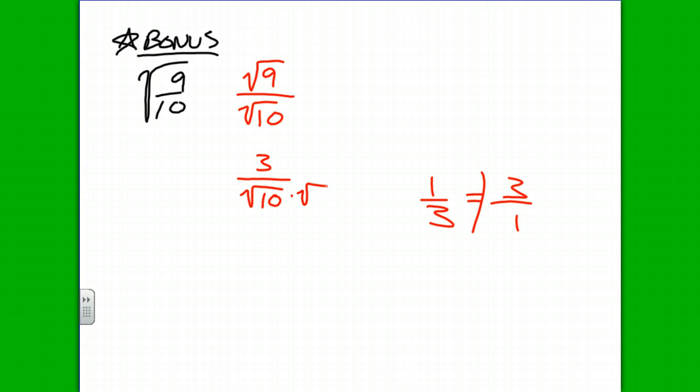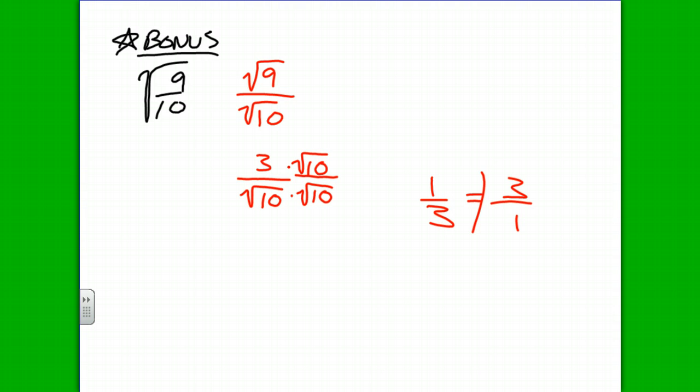Awesome. Did you hear Lauren? She said multiply by the square root of 10. And if you do that, what do you do to the numerator too? 7th grade listening. What do you have to multiply the numerator by? Square root of 10. I hear a few people saying it. So this is just blowing up a fraction by multiplying by 1, right? Square root of 10 over square root of 10 is 1.